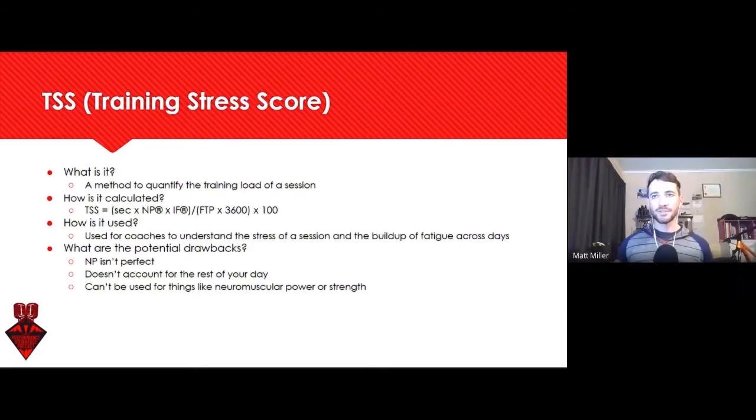Yeah, the more snapshots that we can get and the more little bits of information we can collect, such as TSS, the better we can build that whole holistic picture as the coach. So we can put together all these different kinds of sciences, these different parts of the science.